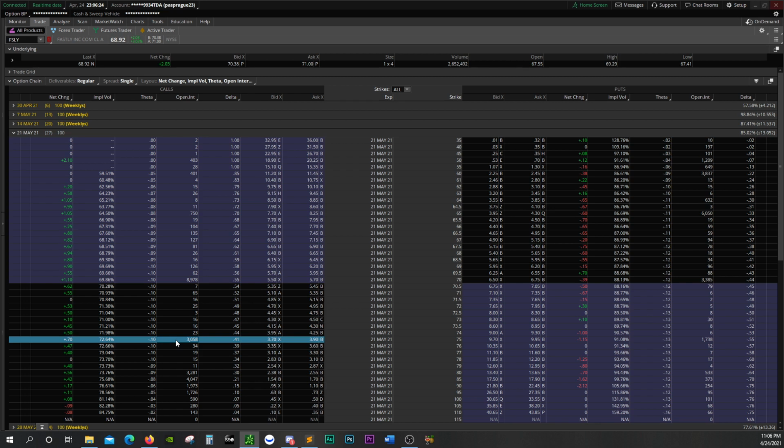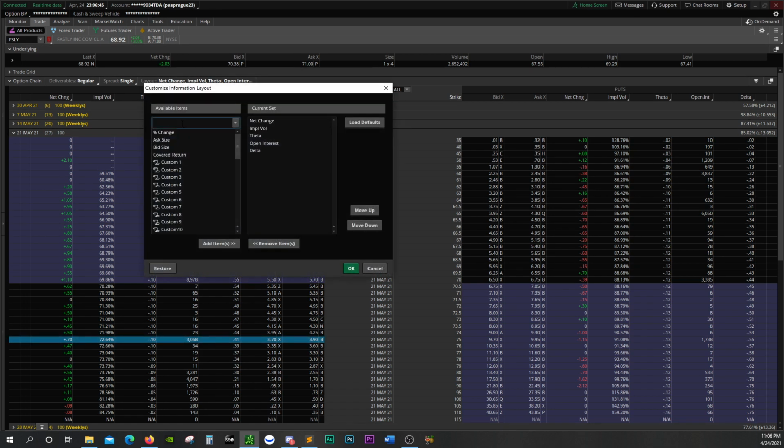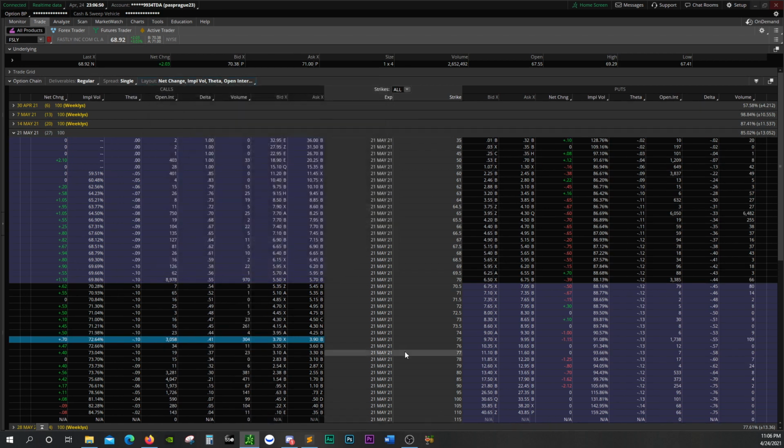I've had people ask me before, what's the difference between open interest and volume, right? Well, open interest, again, is the amount of open contracts that are currently there on that strike or that are currently in the market, right? Now, as far as volume goes, so let me just add volume in here real quick so you can see. Okay, so I got volume right here. And volume on this particular strike of the 75 is showing 304.